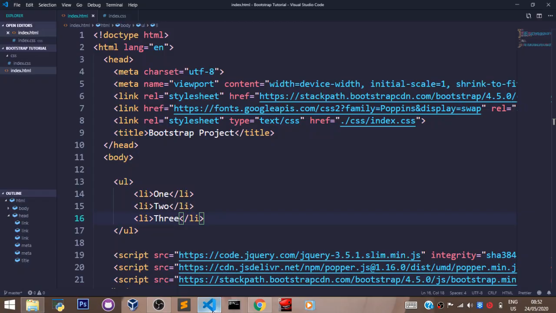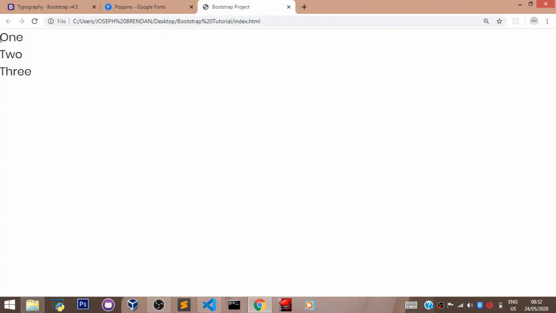Now, as we all know, we mostly use lists in HTML to create our navigation links. So in that case, we don't want our list to be displayed in the block format like this. We want this to be displayed in an inline format, like what we normally have in our website, where you have the home, about, contact us, and product links staying on this corner of the page.